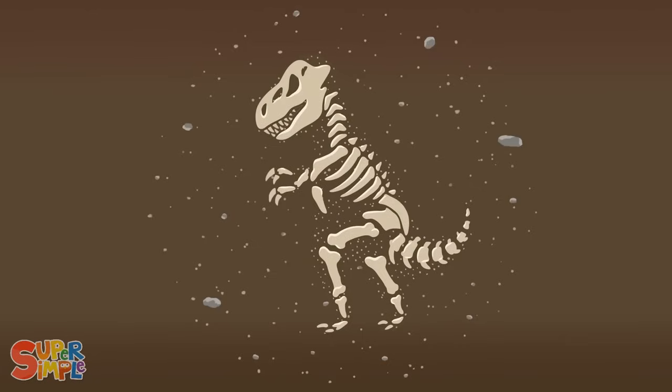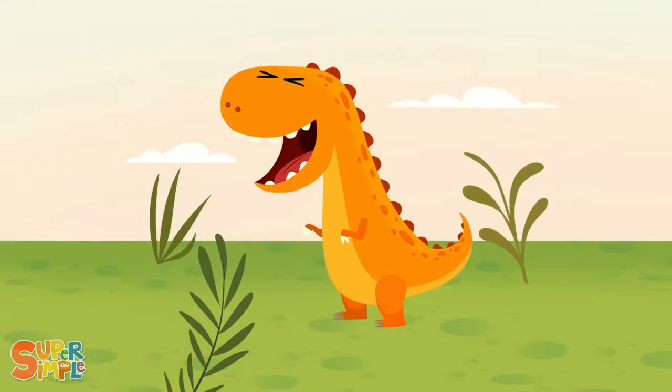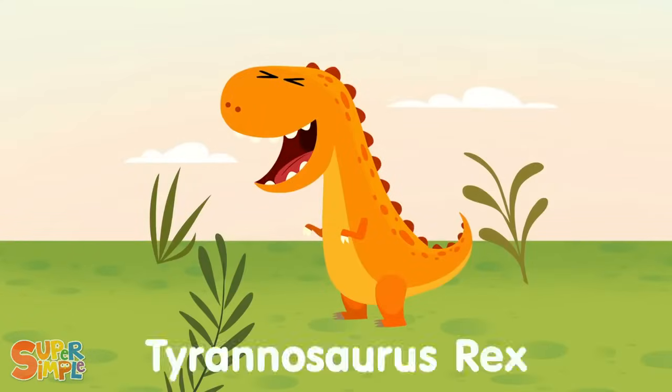Let's see. Look at those sharp teeth. And look at those sharp claws. Oh my. This looks like this dinosaur has really sharp teeth and sharp claws. Let's see what scientists guess it looks like. There it is! A T-Rex, or a Tyrannosaurus Rex. That's some of our friends watching today. That's their favorite. Caitlin loves the Tyrannosaurus Rex.